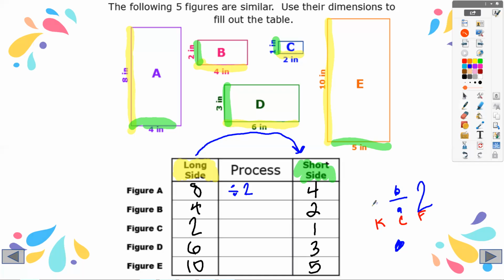So I'm going to keep whatever the first number is. In this case, it would be the long side. And instead of dividing, I'm going to change it to multiply. And instead of 2, I'm going to flip it to its reciprocal and get 1/2. Because if I had, say, $100 and I gave you half, all I'm doing is dividing by 2. So right here, instead of in the process column saying divide by 2, we can say I multiplied by 1/2 all the way down.